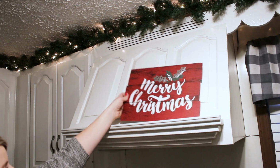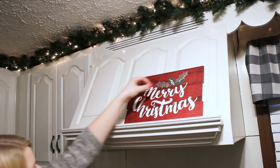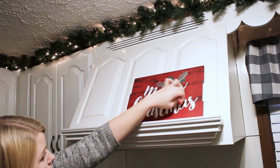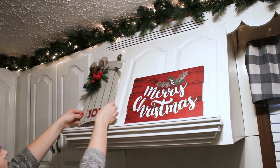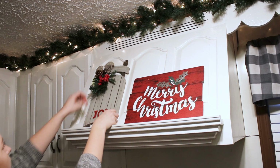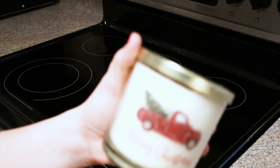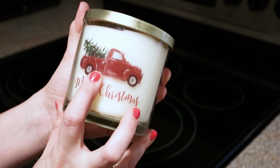There is a little ledge on the oven hood, so I ended up putting this cute little red rustic sign. I picked this up at Walmart for around $5, along with that little Dollar Tree sled that I repurposed. I absolutely love that little red truck on everything this year. I'm sure you can tell.